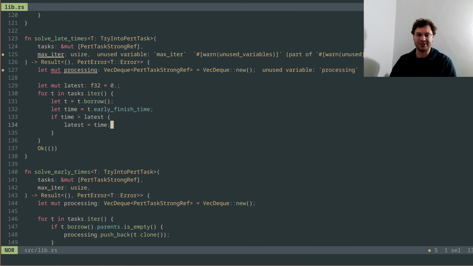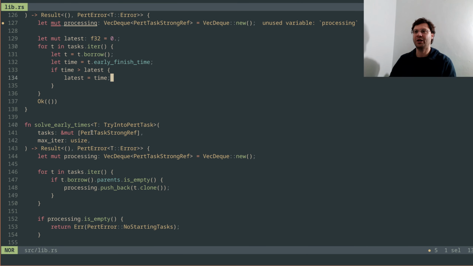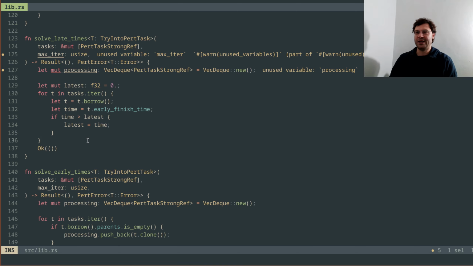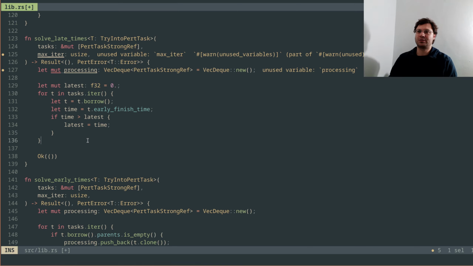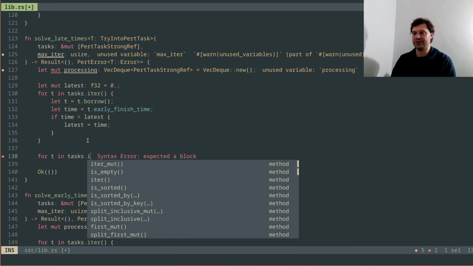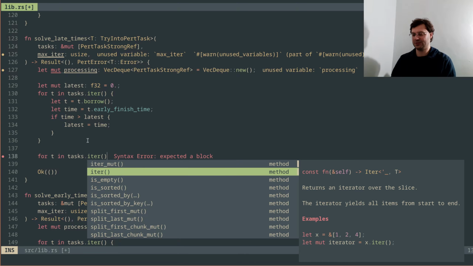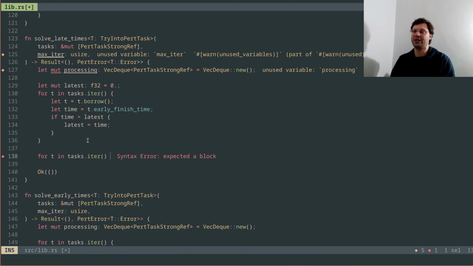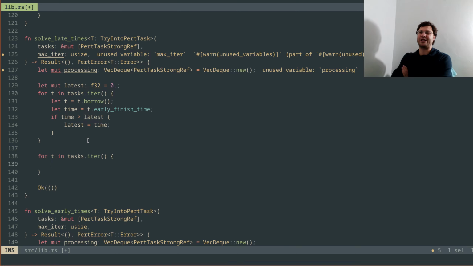That's going to find us the latest time. And then in that, we will then go for t in tasks again, dot iter to find, and it may be that actually we can keep something that I might have to update later, because this is probably 2 iterations where we can reduce this down into one single one.